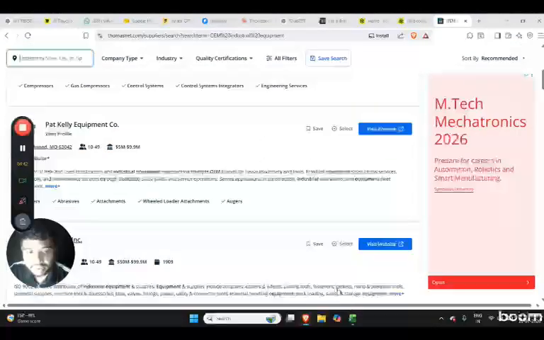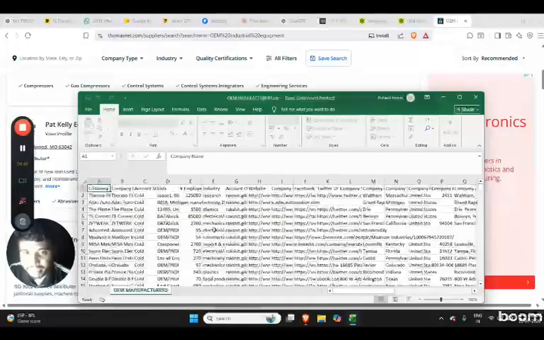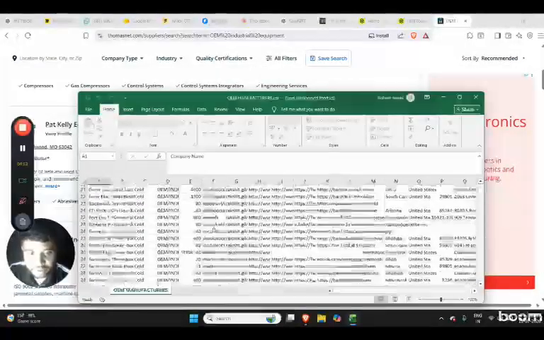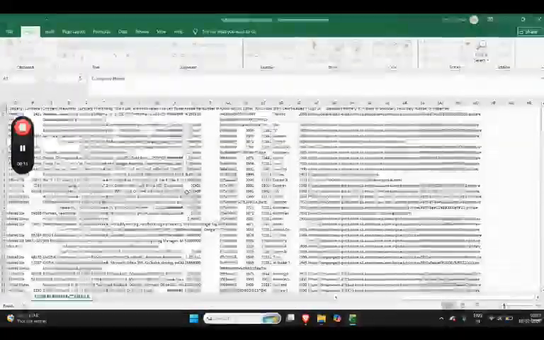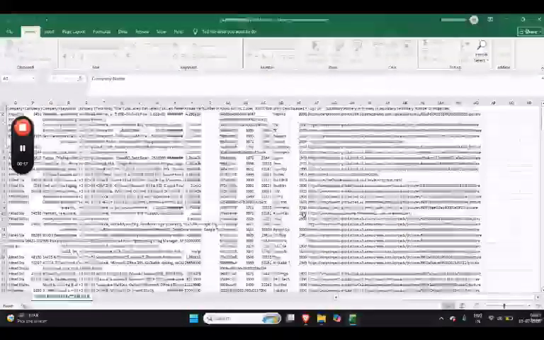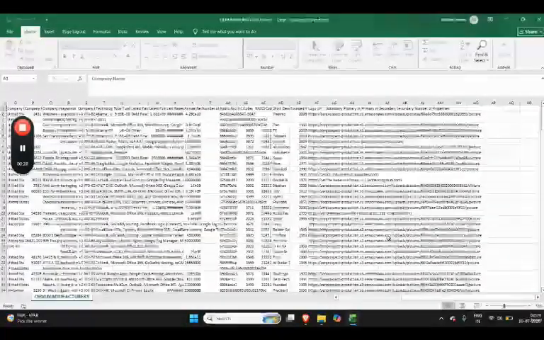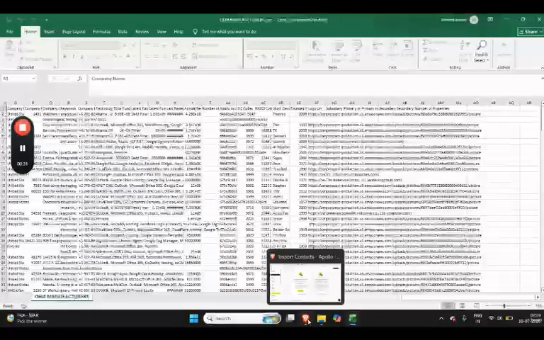In the current case, once you've extracted the list, you can take it as a CSV or as an Excel like this. So this is the extracted company list of OEM manufacturers. If you see here, we have all the details, the address, their revenue, and also their LinkedIn and everything. So once you've got this, you can export this as CSV and import it in Apollo. Once you've imported it in Apollo, you can map it out to the companies in there, and then you can easily extract the people. So that's what we're going to do now.